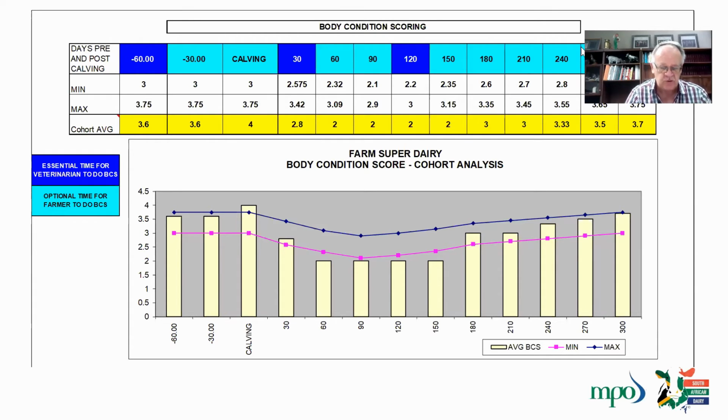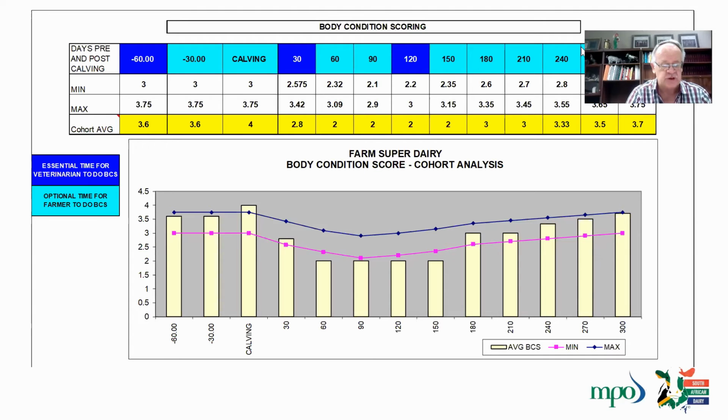So I think, although milk recording is not where it should be, we need to agitate and convince every farmer out there that they should be a member of milk recording, not only for the improvement of the herd genetically, but also as a very, very important management tool, and we're not making enough use of it.